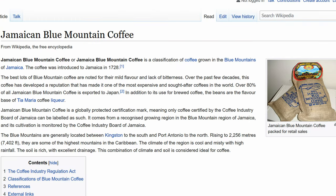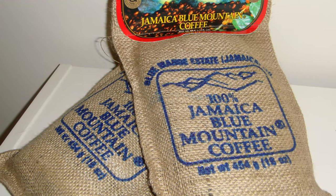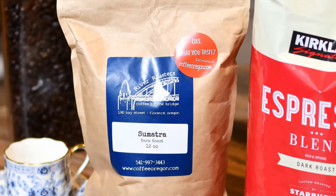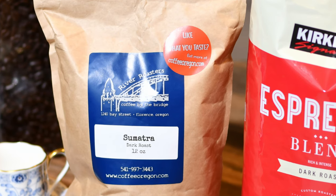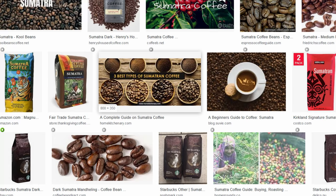The next one is Blue Mountain. Blue Mountain coffee is from Jamaica. It's very popular in Asia, especially Japan — in fact, over 80% of all Blue Mountain coffee is exported to Japan. Next, we're going to look at Sumatra coffee. My personal favorite is the Mandheling coffee. Mandheling has a very bitter taste and it is very good as an iced coffee. I also think it synergizes very well with just milk.